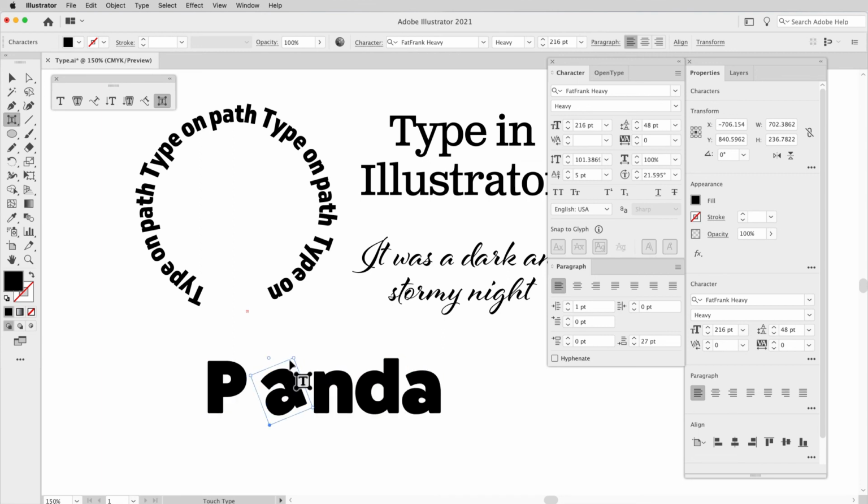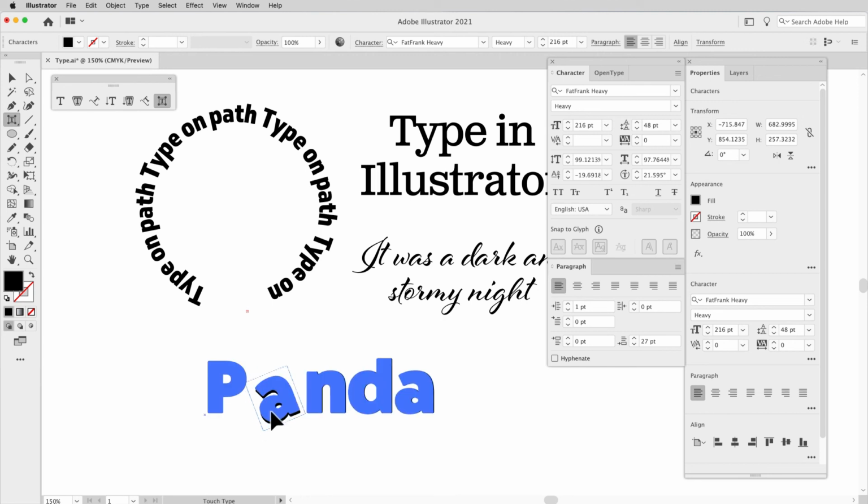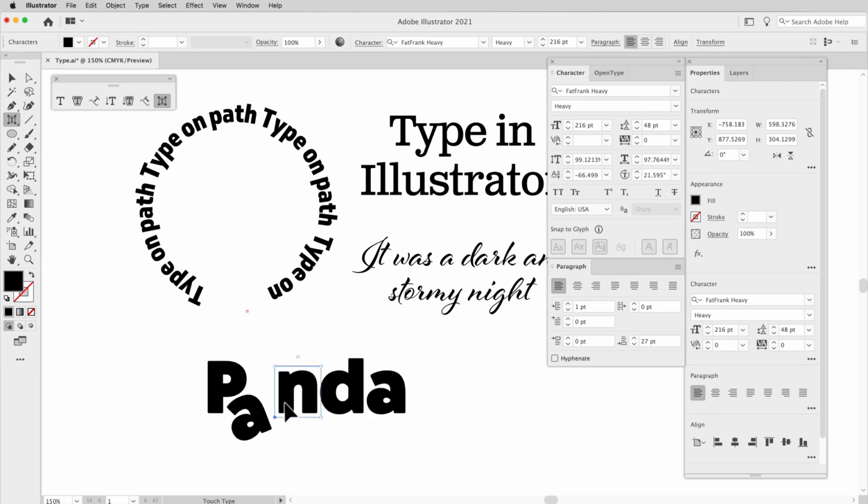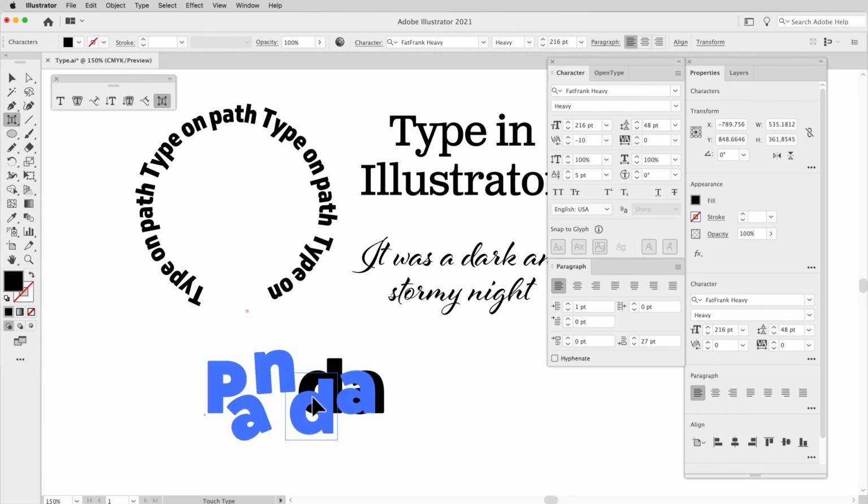Okay, that's my vertical, that's my horizontal. So this one, I can pull to make larger or smaller. And then this one I can take and pull it below the baseline or move it up above. So if I wanted to do something wacky and crazy like this, and start to nest my type in a way that is just bizarre, fun, interesting, and just have a little bit of fun with it, I could do this and still make it all one typeface.